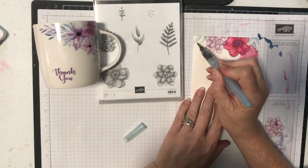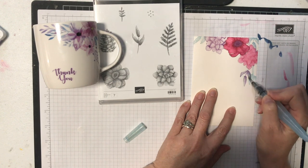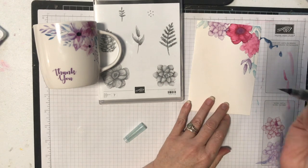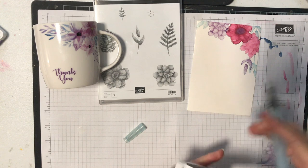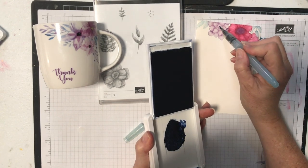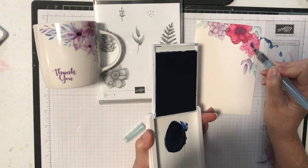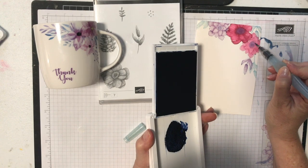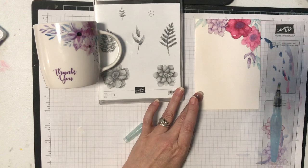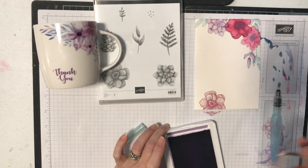Just like that. And I'm going to do the same thing now with the leaves — not being particularly precise, just going over the whole thing. Super easy. If you wanted to put a little bit more depth in the middle you can grab a little bit of the navy and just have a small amount of darkness in the middle of those flowers. Then I would do exactly the same thing at the bottom — you can see how easy this is to do, and you get to watch me do it.